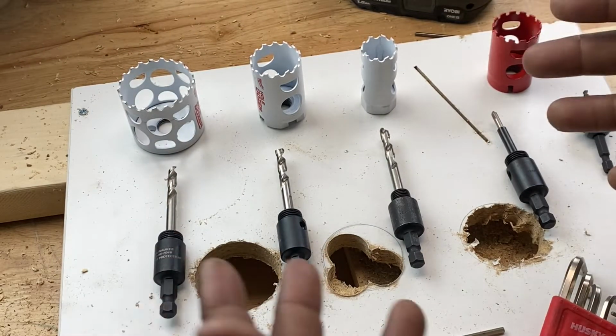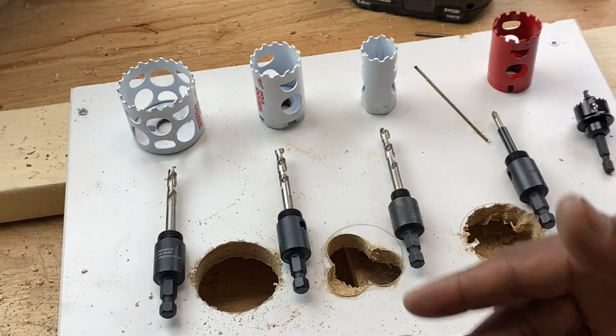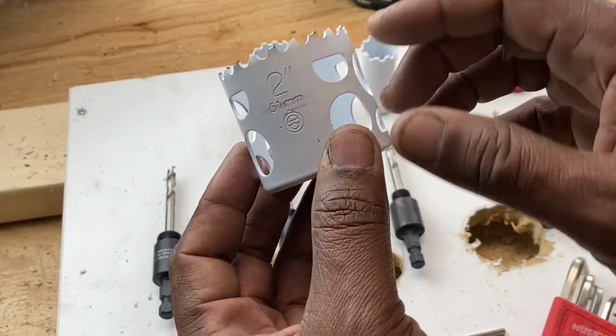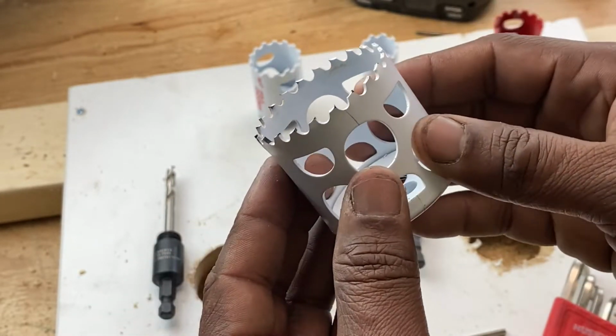Now, these are multi-material hole saws, meaning that they can drill through wood, metal, stainless steel, steel, and they're usually made of a carbide material. And if you look at the teeth on the hole saws, you can see that they're pitched at a certain angle so they can bite into the material and drill through quicker.